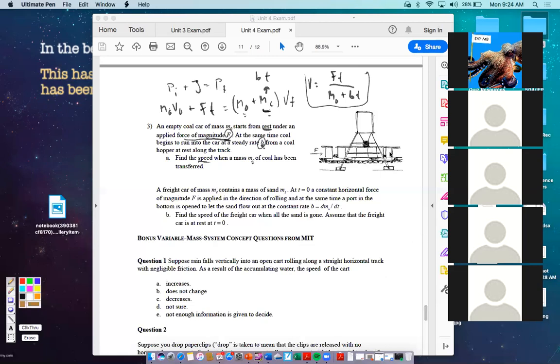Can we just leave it in terms of mass, or substitute for the mass of coal? Yes, I said that you can leave it with that MC term. Okay, and also at the top with the T, substitute for mass. Oh, I see what you're saying. So you put this T in terms of mass, you basically said that mass of coal is B times time, and so time has got to be mass of coal over B. Is that what you did? Yes, that's perfectly fine. Great question. Because they are asking you explicitly about when that mass of coal MC has been added, I guess we want that to be an input, don't we? Yeah, that makes sense to me.